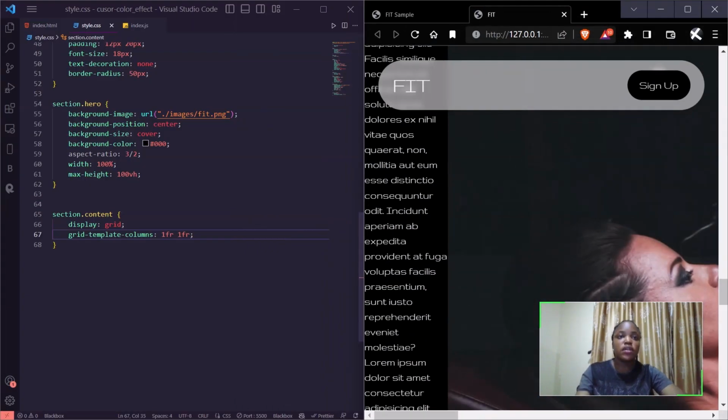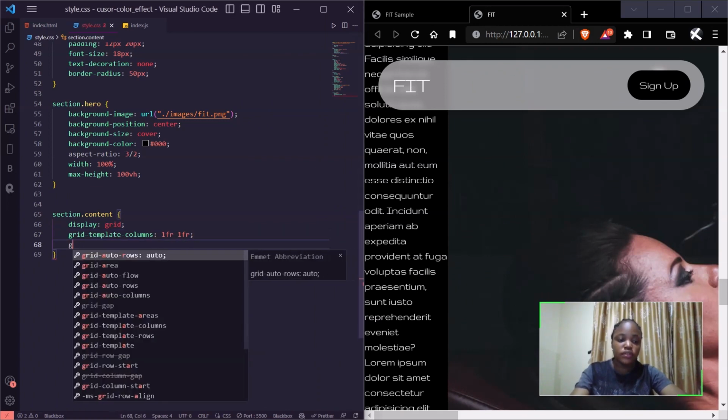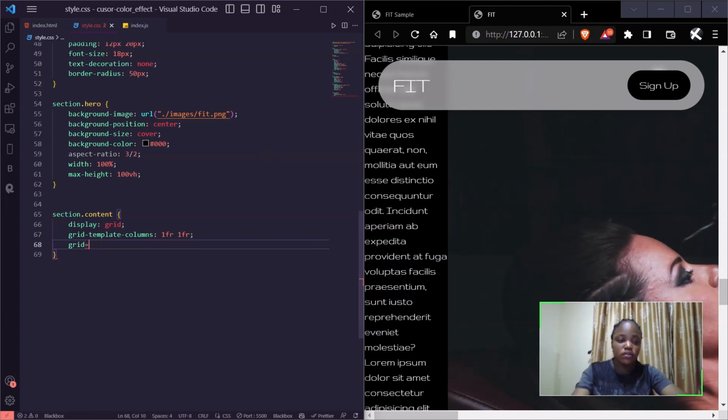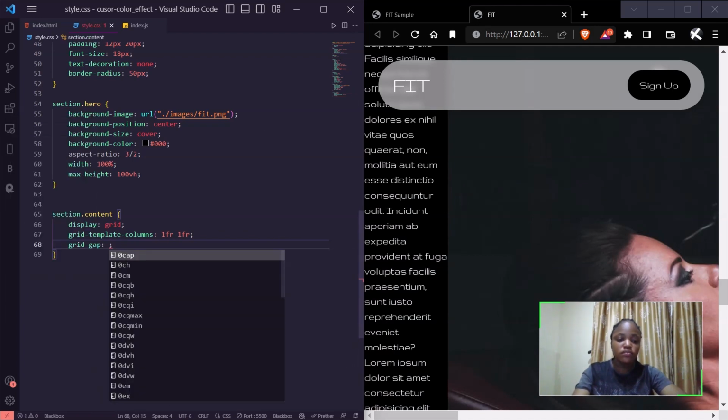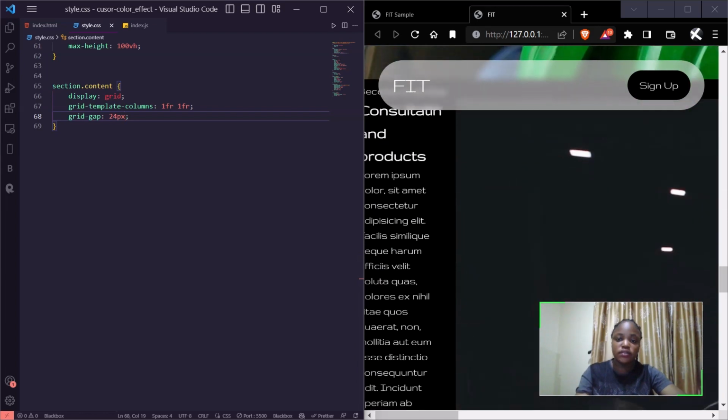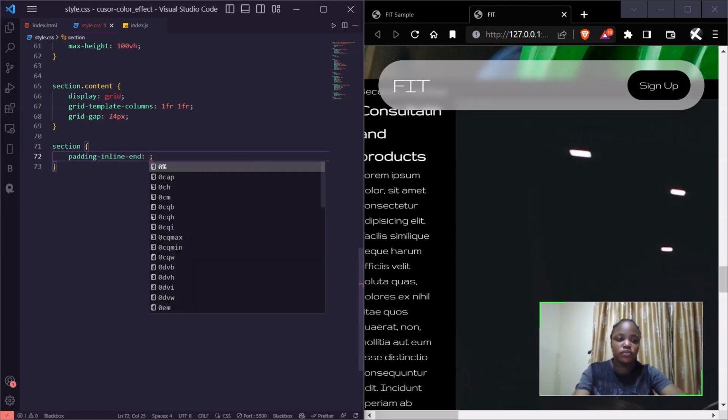What this is going to do is separate it into two different columns, like you have seen here. After that, because everything is so enclosed, we're going to give it a grid gap of 24 pixels. Okay, so it does that. It's not looking so beautiful, but let's keep going.